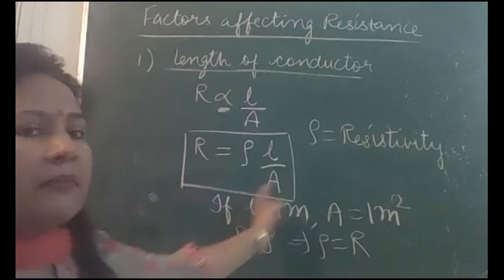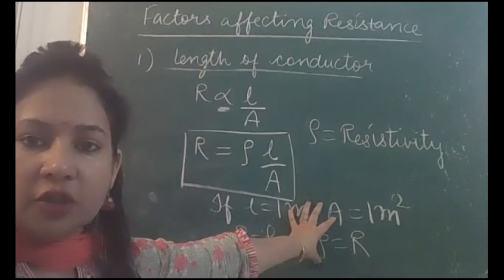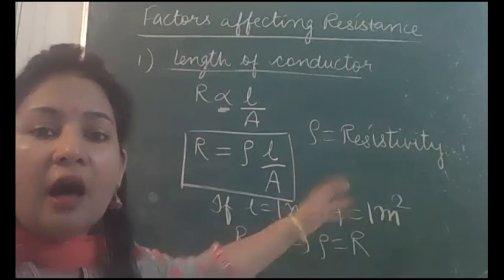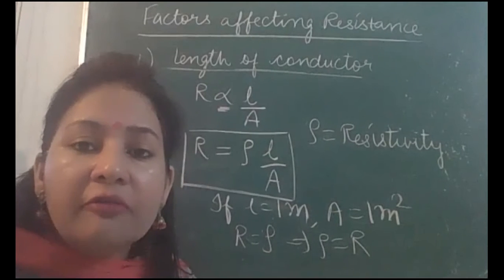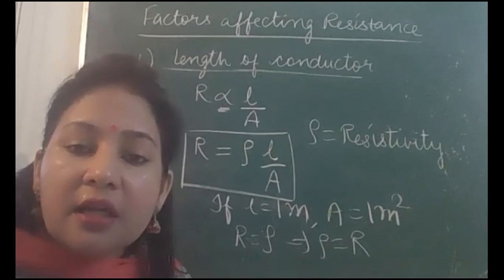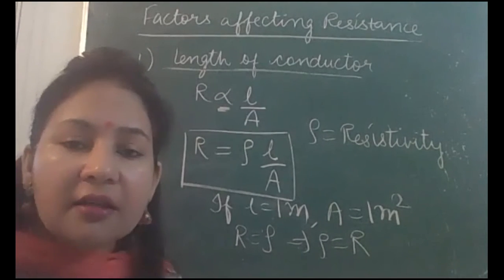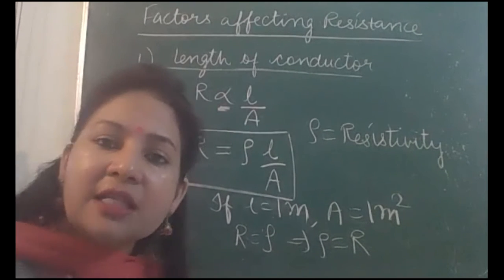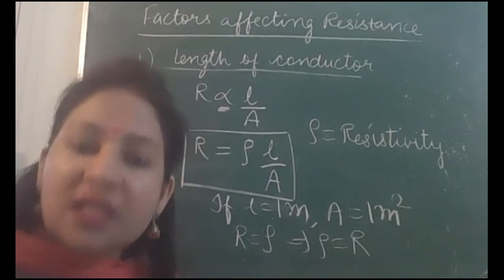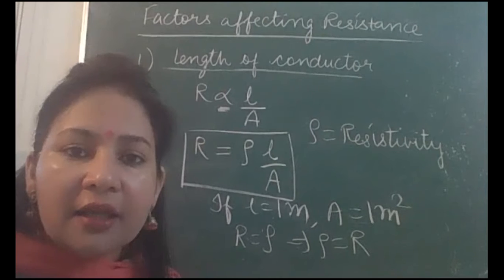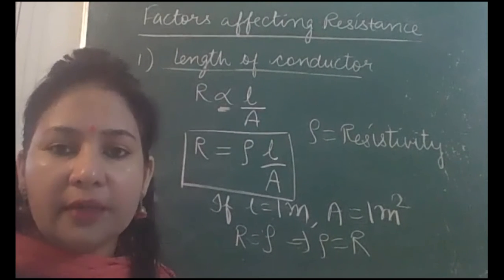So this thing is just for remembering, this is just for your understanding. ठीक है, आपने इसको साथ में नहीं देना है डेफिनेशन में, ये मैंने जस्ट आपको पुट करके बताया है कि how resistivity comes out to be resistance. So from here we come to a very important result that resistivity does not depend upon length and area of cross section of the conductor. If length of wire is something else other than 1 meter and area of cross section is something else, तो हम उसके रेजिस्टेंस को रेजिस्टेंस ही कहेंगे, resistivity नहीं कहेंगे. Resistivity we will say only when the length is 1 meter, area of cross section is 1 meter square.